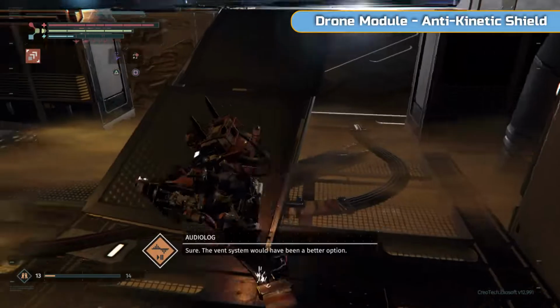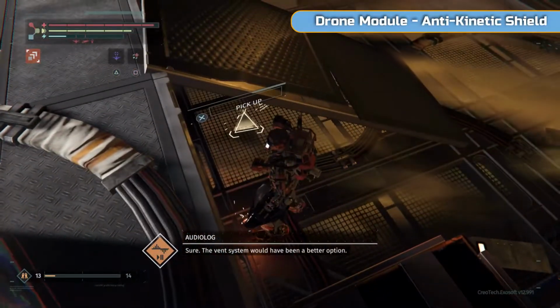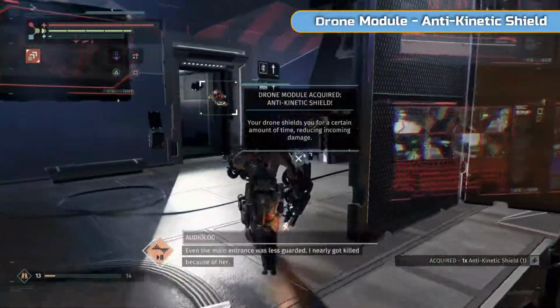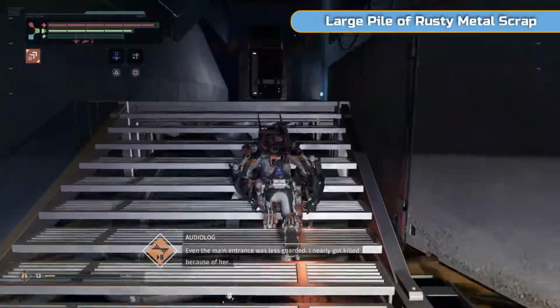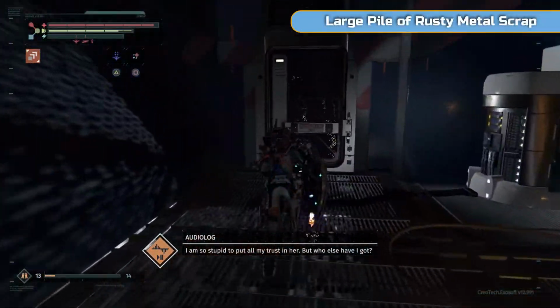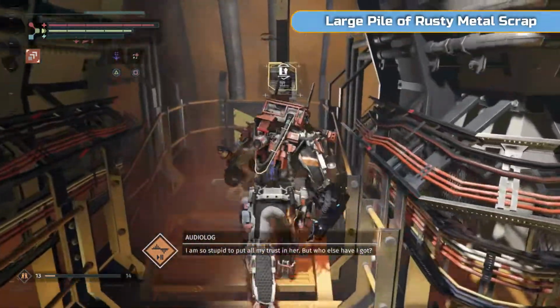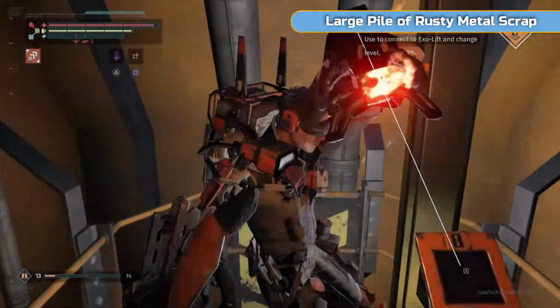And there's an anti-kinetic shield module here for the drone. This one is basically a shield for you. I don't really use the drone. I use the power elsewhere. So if you want to switch to that one, yeah, then go for it.